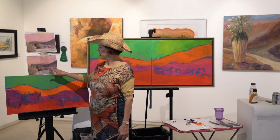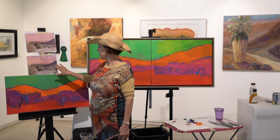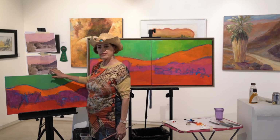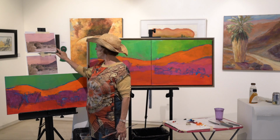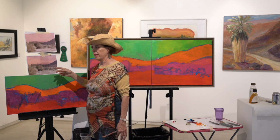I really like these blue-green bushes in here because they add a little different color, because it's a really warm scene otherwise. That adds a little coolness, so that's a nice contrast. So this version took those out a bit. They're a little bit there, I don't know if you can see them, but I'll put them back in a little bit more as I paint it.